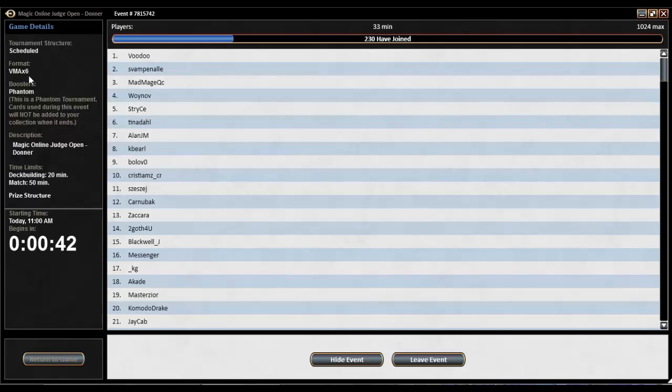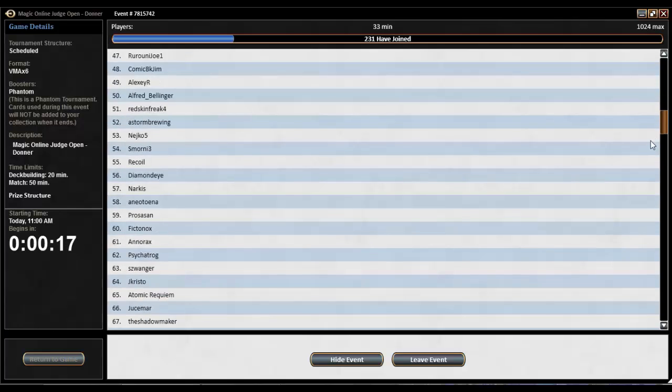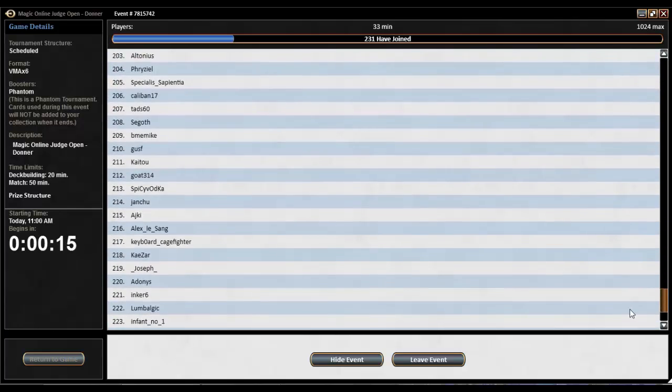But what format is it? Well, you might see up here, it's VMA times 6. It is Vintage Masters Sealed, so I've never played this. I've done that one Vintage Masters draft, and that's about it. So it should be interesting. I feel pretty confident with sealed in general. My fundamental sealed skills are decent, so I should be able to translate them over to this format. It could be interesting, but it'll be fun. I'll be playing completely with other judges. Only judges are allowed to join into this event, and you have to pre-register.